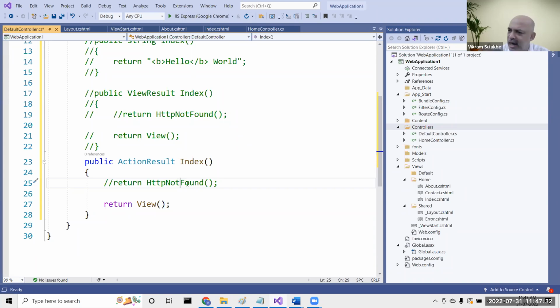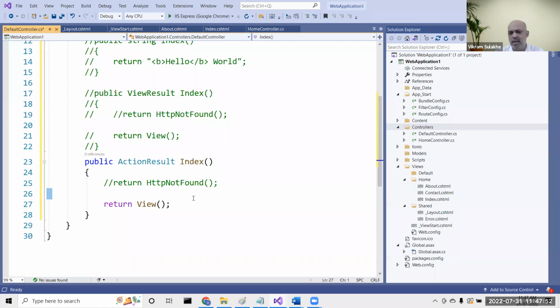So I don't expect you to write any code. I'm just asking you to find out. If you even do a simple Google search, it will give you a list of ActionResult derived classes. So what is the name of the class and what does it return? That is what I'm going to ask you tomorrow. Let's see how many of you can figure that out on your own.